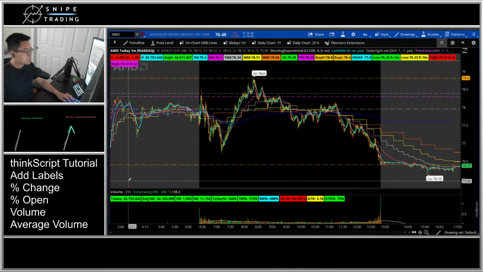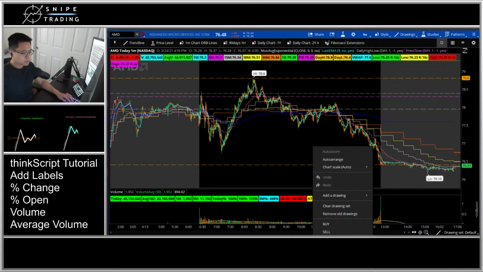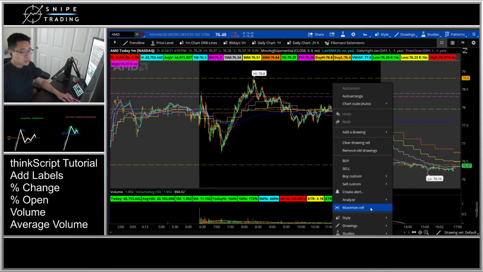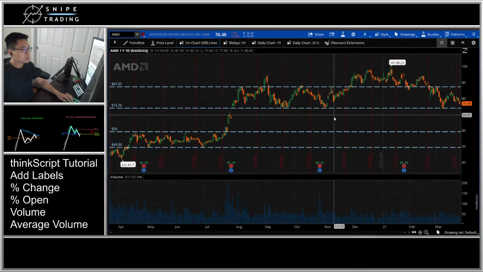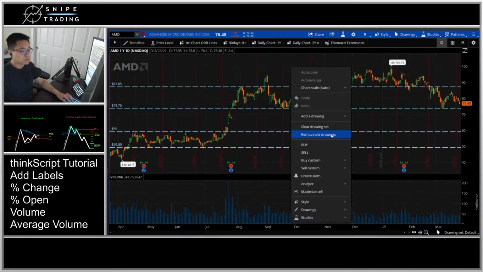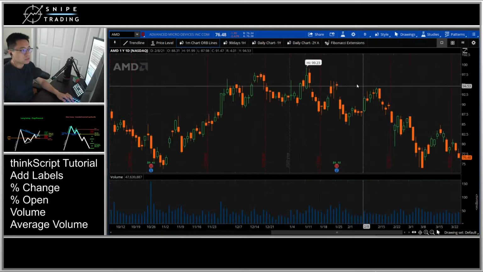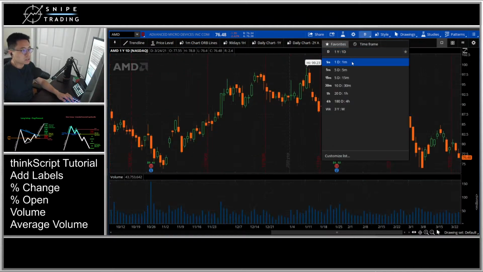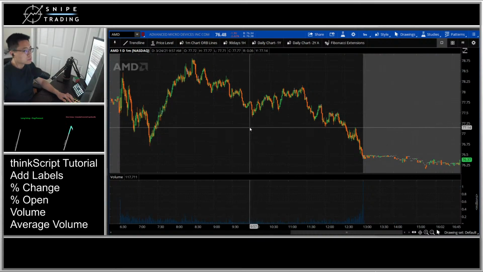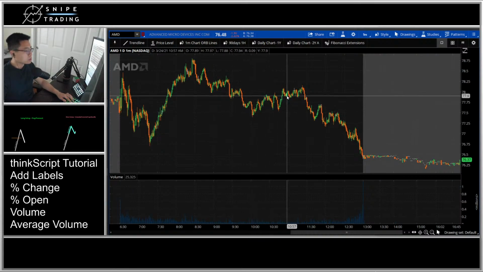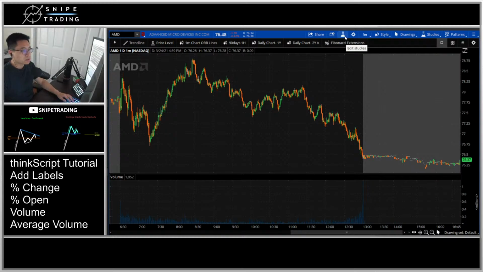Let's get started here. I'm going to reset my chart to factory settings just so we can all have the same chart. This is the factory settings, and I'm just going to leave it at the 1 minute chart. To start off, there's this edit studies icon.